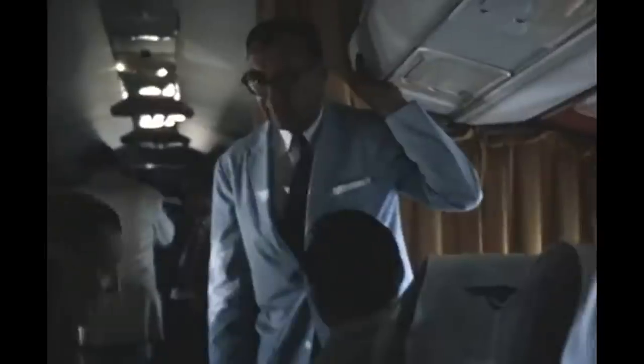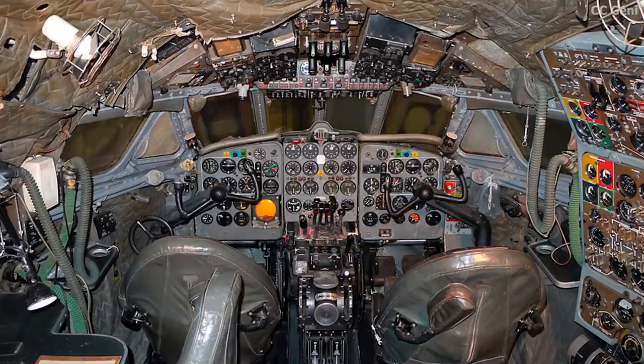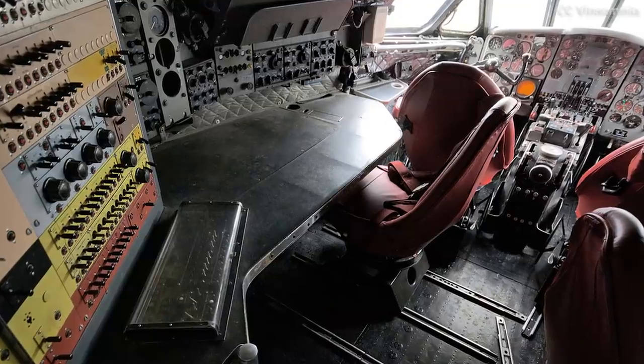Second-class passengers had what we would consider normal aircraft seating, but even here it was a far cry from the cramped conditions of modern airliners. The flight deck layout was based on the Lockheed Constellation to add familiarity for pilots. The Comet came with four hydraulic systems powered from all four engines — two primaries, one secondary, and one emergency system that could still control basic functions such as lowering the landing gear, which could also be done manually via a hand pump. The aircraft also featured a new pressurized fueling system developed by Flight Refueling Limited in the UK, allowing fuel tanks to be filled at a much faster rate.